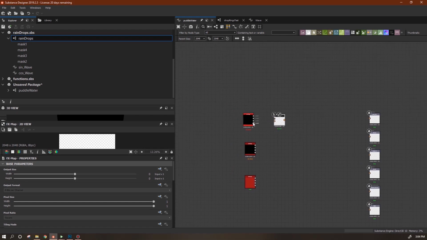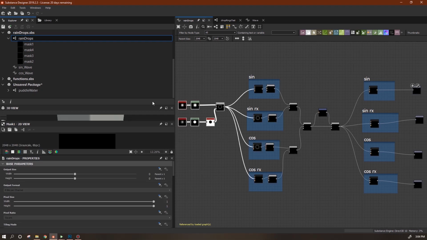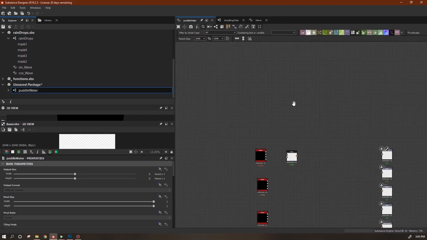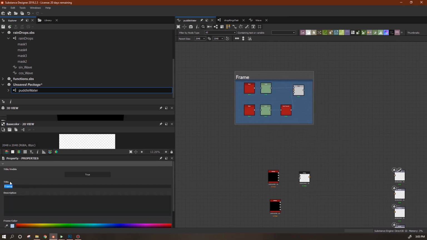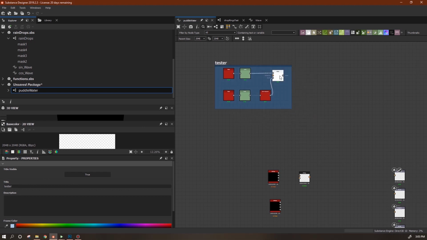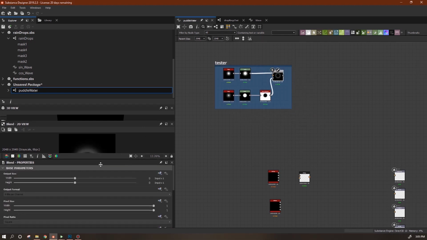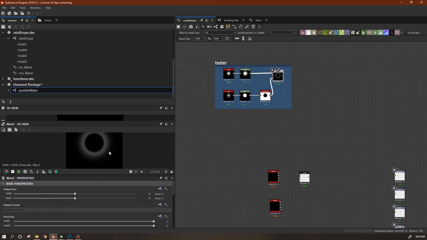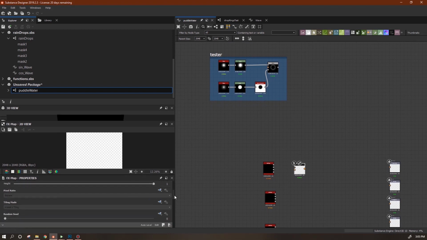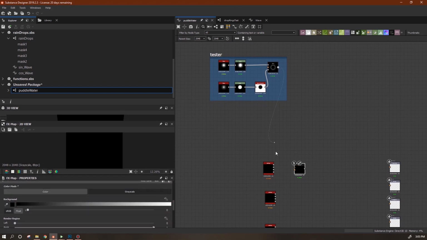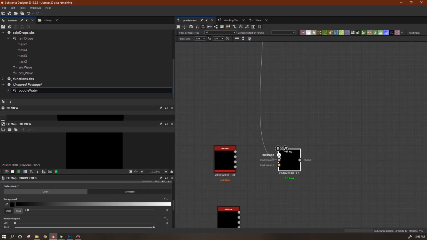In order to make my life easier, again, because this is on a timer and it's set on 0, so all we're seeing is the black, I'm going to come back into my raindrops, and I'm going to copy this thing. And I'm just going to plunk it up here, and I'm going to put a frame around it, and we can call this tester. It's going to give me exactly the right color, because this is the thing that's getting spat out of there, so it's just best to test with that. So let's come back to our effects map, I'm going to switch this to grayscale. And for now, we're going to use this as our image.